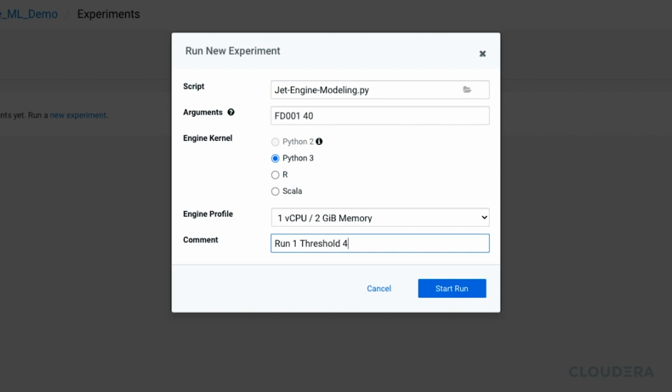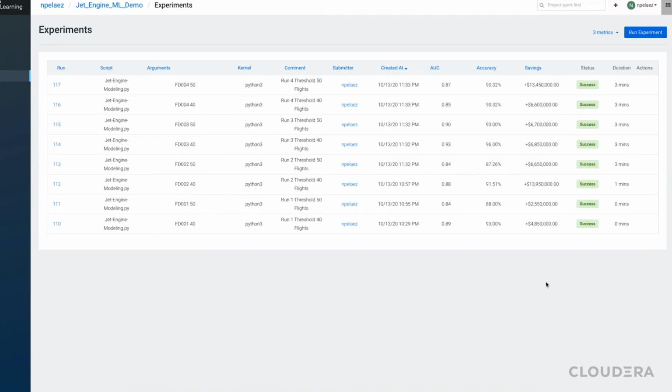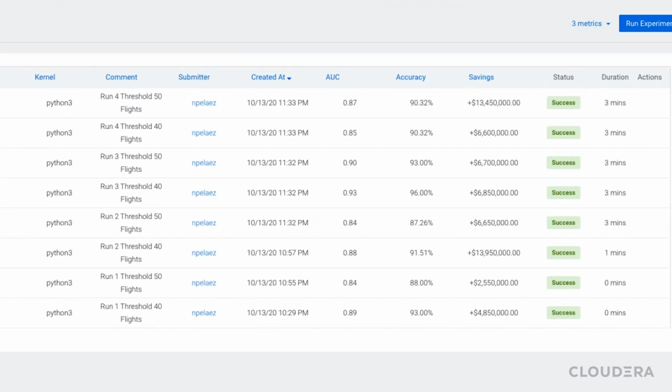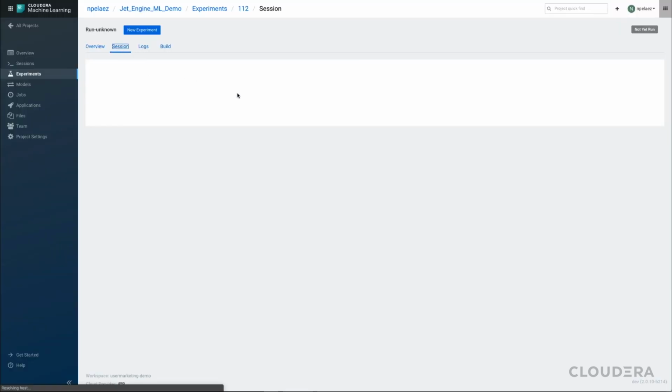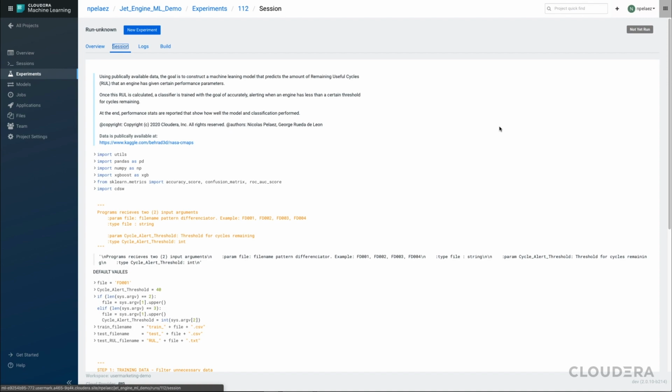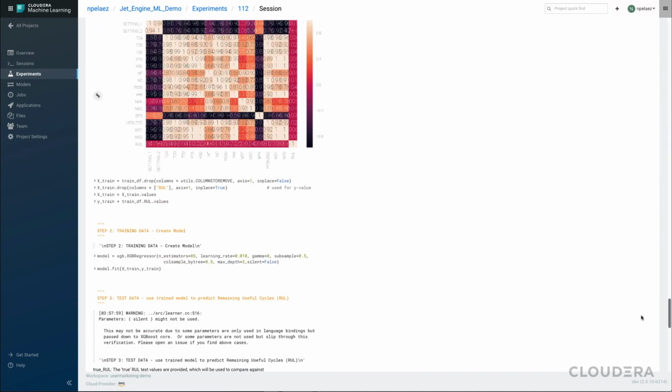Once this process is done for each of our scenarios, we can come back to the experiments page and see all our metrics in one place. As you can see, our predictive model performed quite well along all our scenarios, but it did better under certain conditions than others. From here, you can narrow down where you may want to make improvements to the model, figure out what scenarios your model works best under, or fine-tune certain input parameters to see their effect on the model's performance.